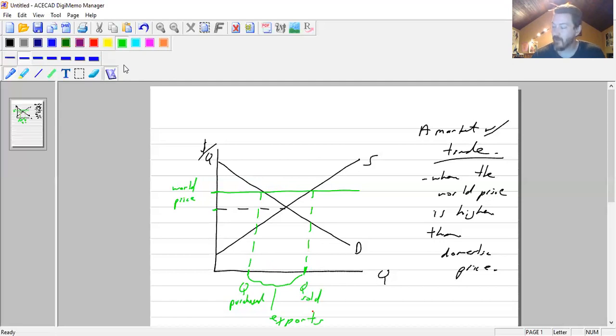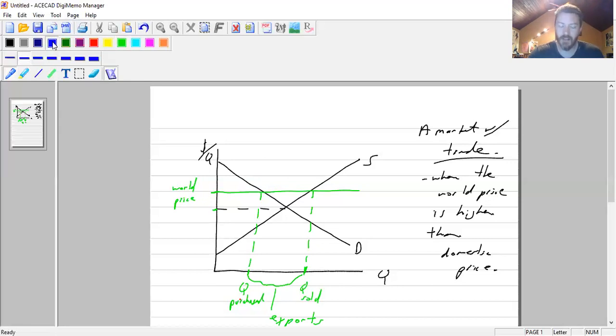right? I mean, if we're only buying this much, if we're only buying that quantity purchased, that lower quantity, but we're selling at that higher quantity, then obviously we're not selling those additional units domestically. We have to be exporting those goods to the global marketplace to be selling them. So the difference is exports. And here we can use this model to illustrate how exports come on the scene.